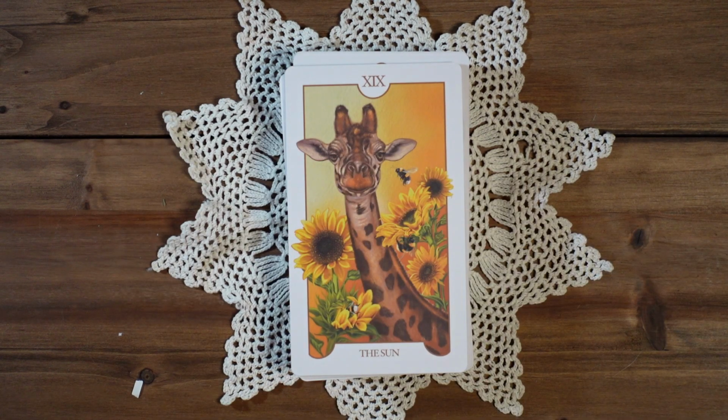The sun. I love this one. Giraffes are one of my favorite animals. This moment is one to cherish. Maasai giraffes are built to bask in the sun. Slay! Their long necks cast shadows across their bodies, protecting them from harsh UV rays. Makes so much sense. I love that.